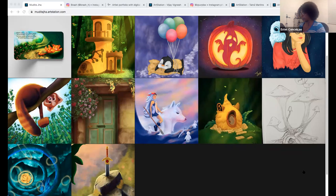So something that I notice here is that you have to consider that the main focus is the red panda, but the background has this highly, the value is almost at 100%, pretty much at 100%, and it's way too bright.